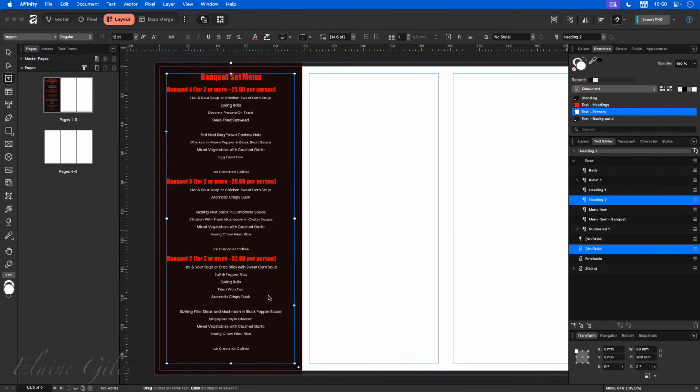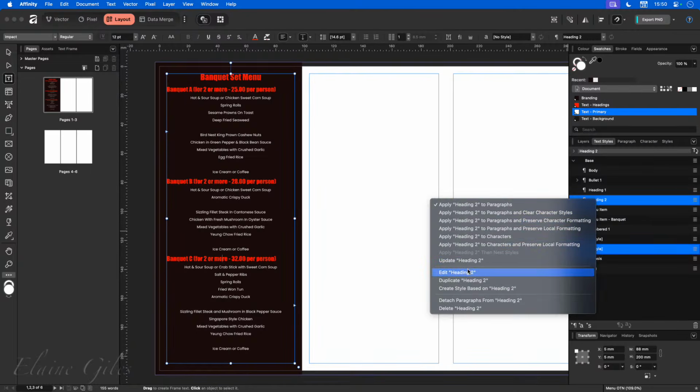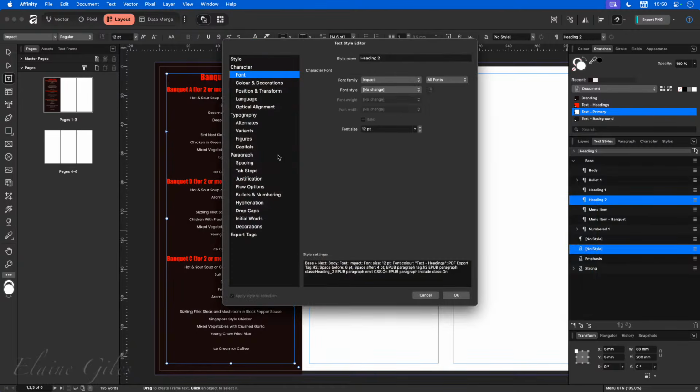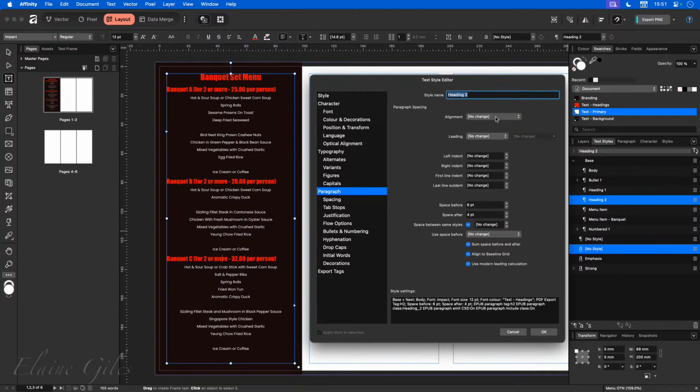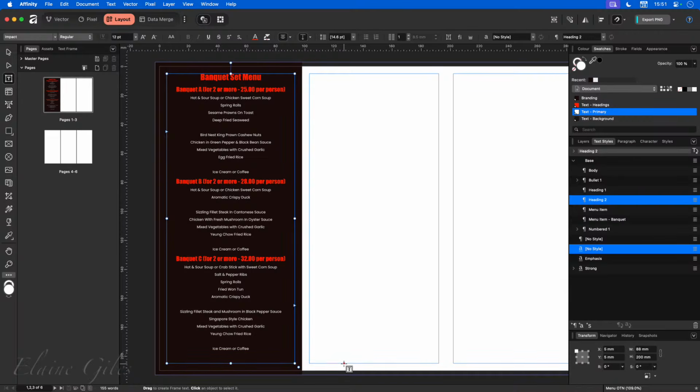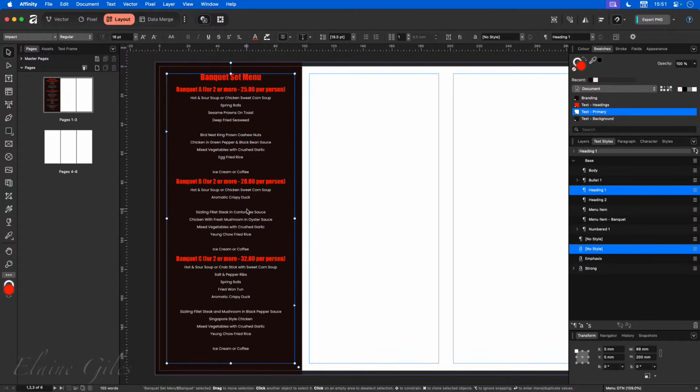Right, what I didn't do when I was creating that style was center it, and it needs to be centered. So you can do that retrospectively, nothing catastrophic here. All we need to do is go into the style and edit it, and in our paragraph where it says no change, it means that is coming from the base style. But the base style is left aligned, and we want this to be center aligned. So we make it an exception from the style tree. And we're done. We have our first content. At this point, you could choose to lock that. It would just depend whether you intend to make any changes or whatever.